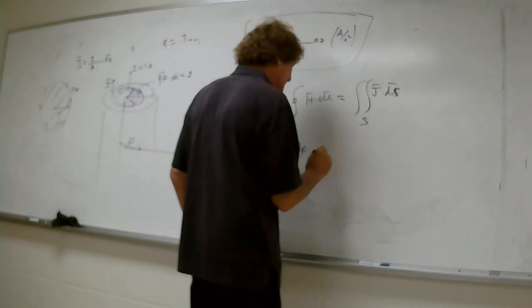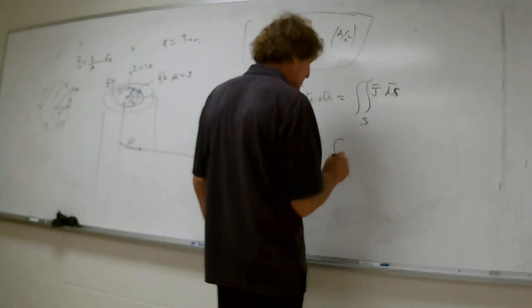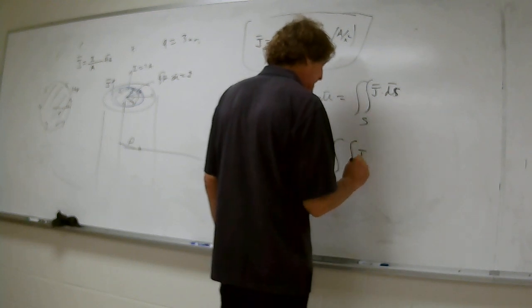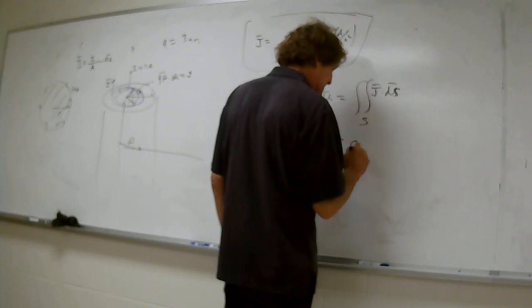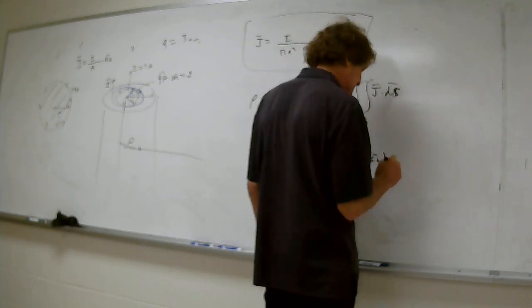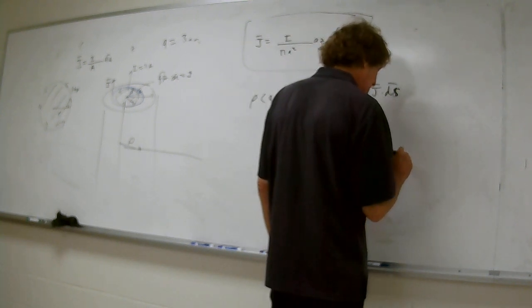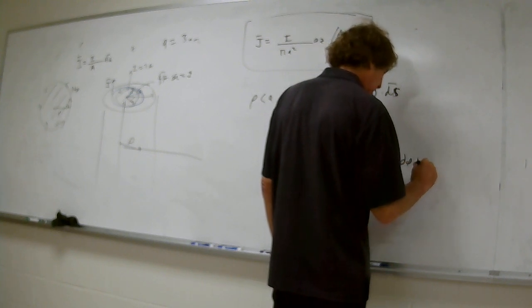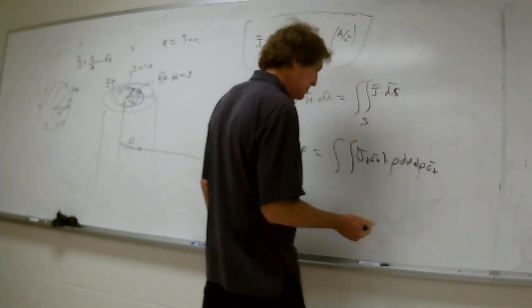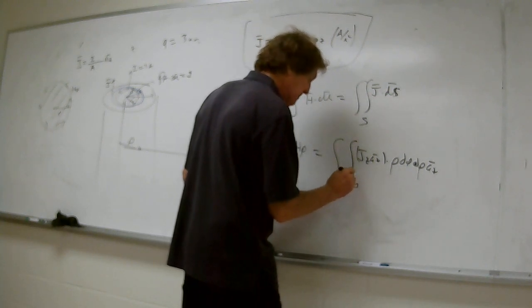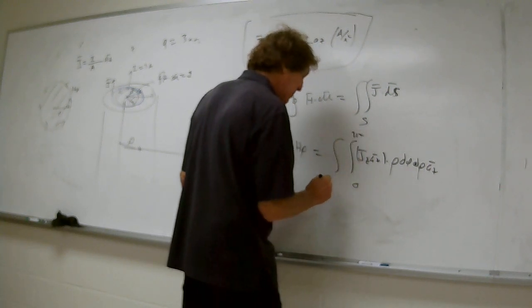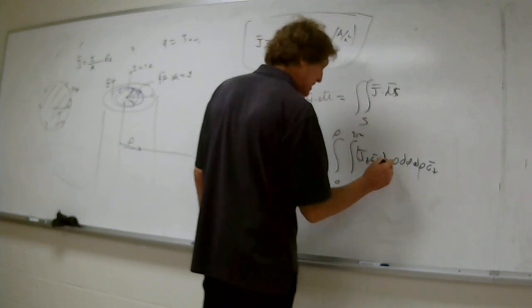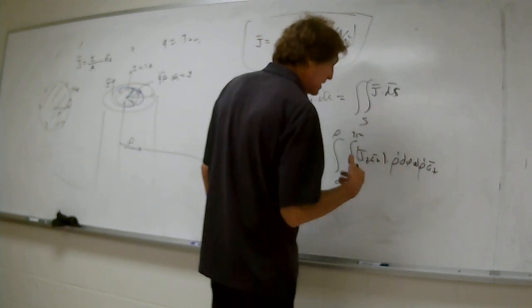It's equal to this. Technically, what you should do, if you want to do it right, is say it's J, in this case in the z direction, a_z, dotted into the differential surface, and that would be rho d phi d rho in the a_z direction, and then you would do the integration, and phi would go from 0 to 2 pi, and rho would go from 0 to rho, and technically I should prime that, but you all follow me.